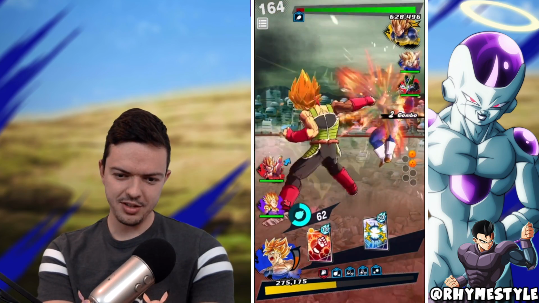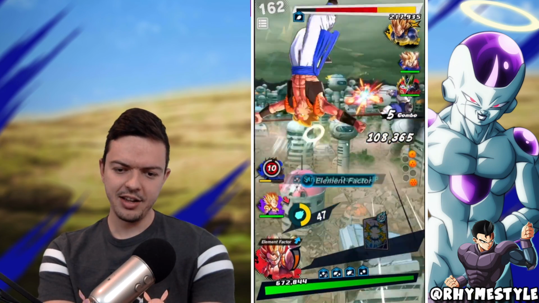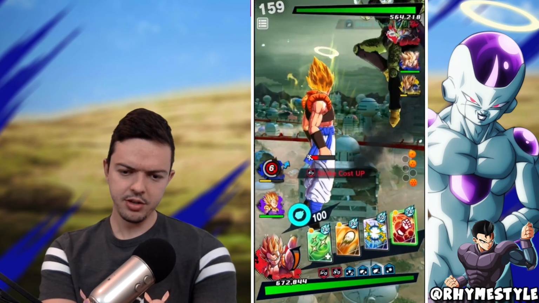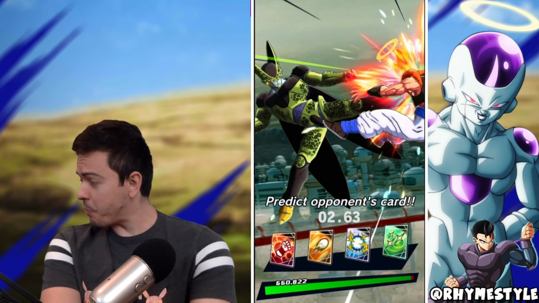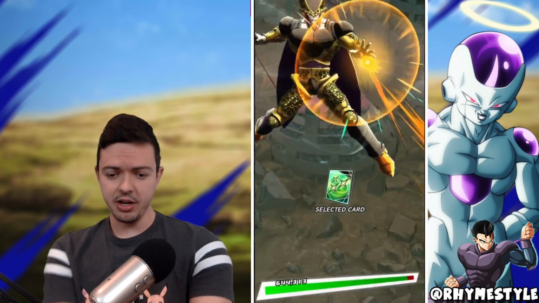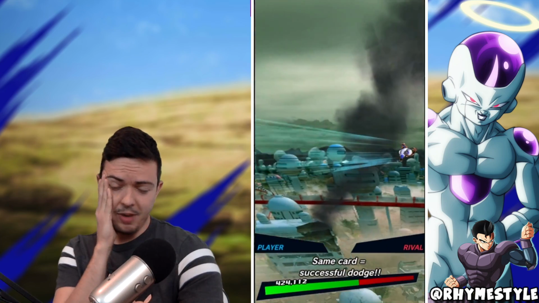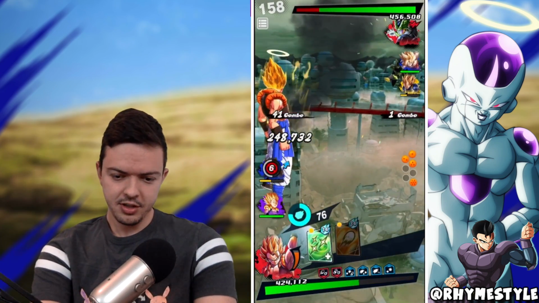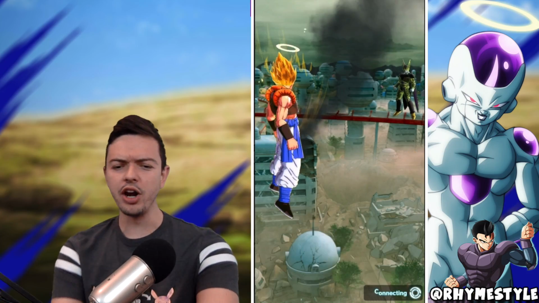Ooh, what's gonna happen? There we go. Switch into Gogeta. Gogeta! Look at the damage. Oh, that was a big brain play! It's gonna be green. That was a big brain play. Oh my gosh, that was a bigger brain play! You know, let me give you some pocket sand. Oh, come on! Come on!